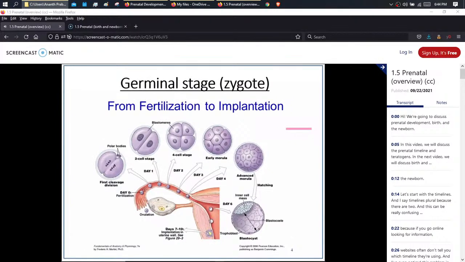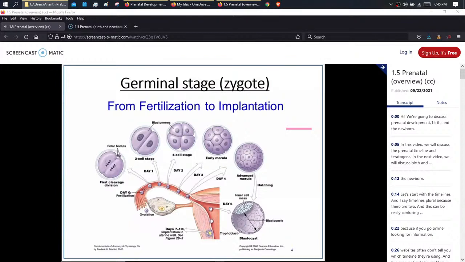Okay, so the first stage of prenatal development is called the germinal stage, and at this time we call the organism a zygote, okay? And it starts with fertilization, also known as conception, and the single fertilized egg becomes a single-celled organism, and it divides and it divides and it divides again, and then it travels down the fallopian tube. Typically, fertilization happens in the fallopian tube. And then it implants into the uterus. At implantation, it is called the embryo.